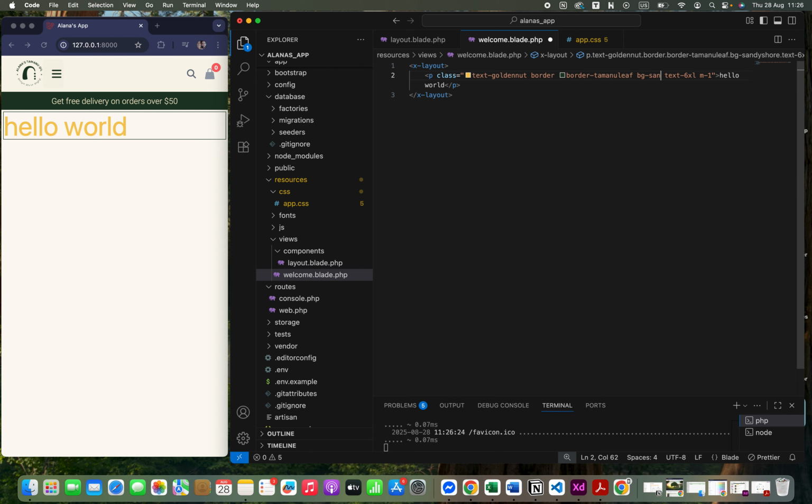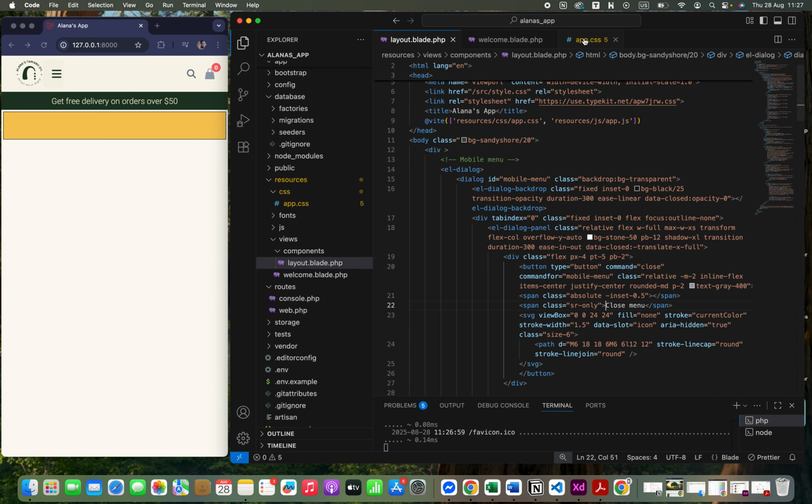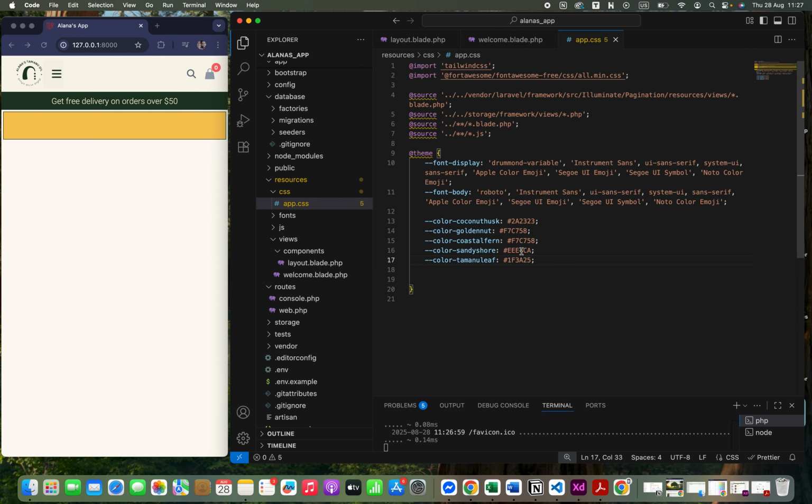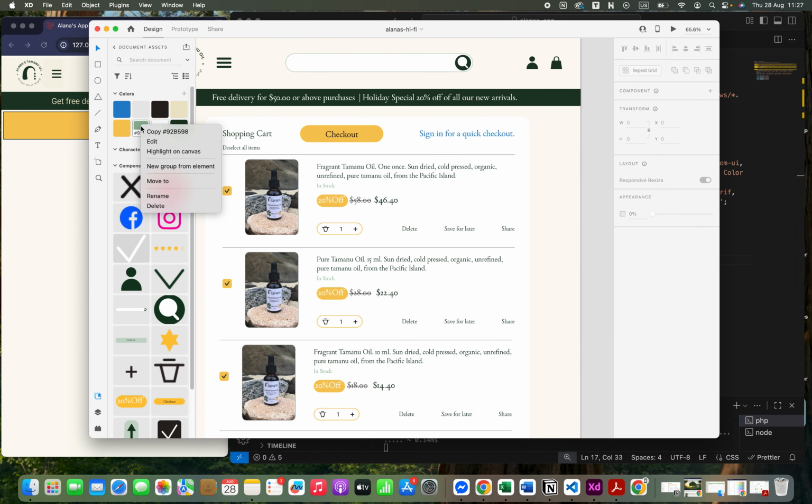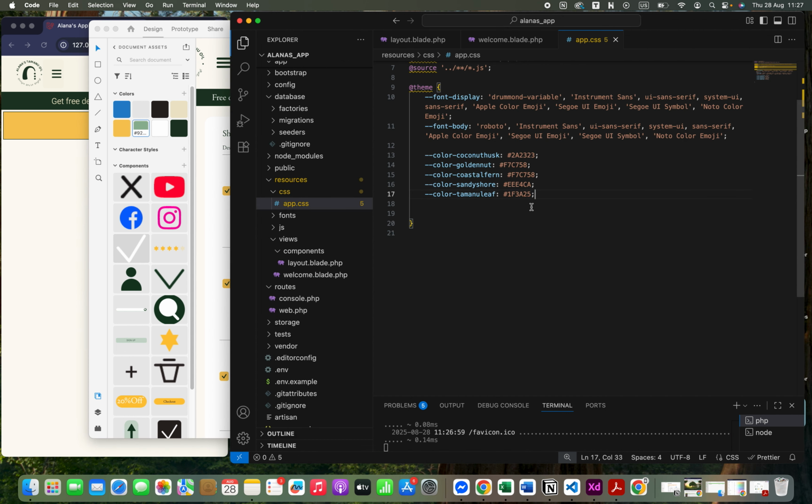Oh, let's do coastal fern. Did I spell it right? Sorry, guys. Ooh, that is not coastal fern. Okay, so I put the wrong color in there for coastal fern. I know that it's not that.